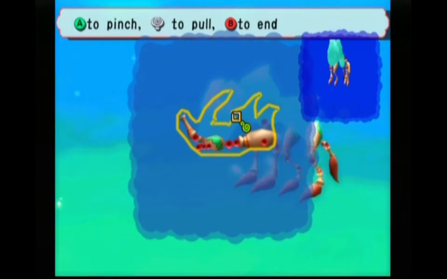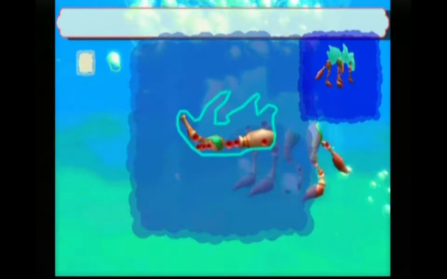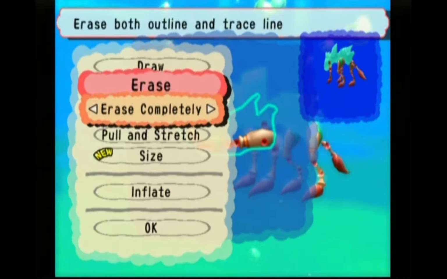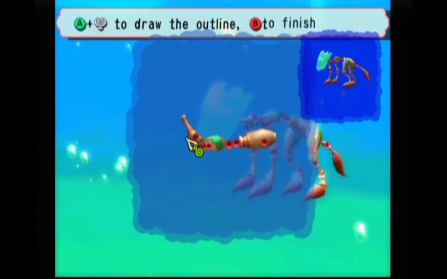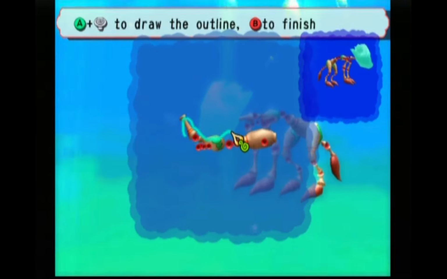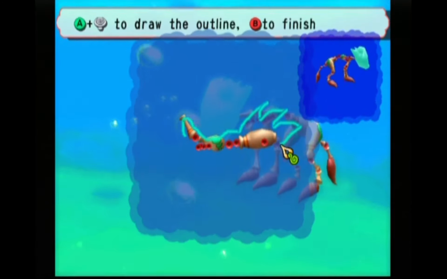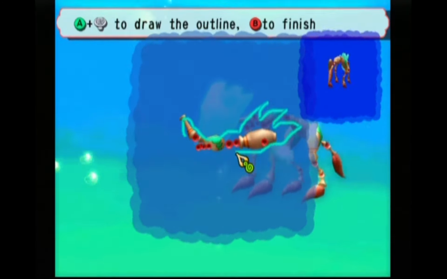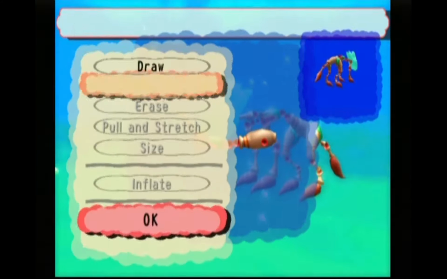There we go. There we go. It's goddamn perfect. Oh no, it's worse. Okay, let's erase it completely. Let's just, for no reason, make all of the spines really far down the back, like right there. Yeah, right there. Screw you! God damn, no artistic freedom here, okay? Screw this game.